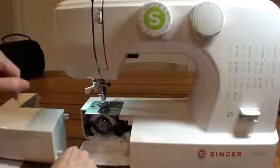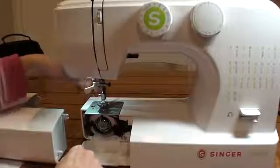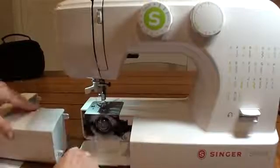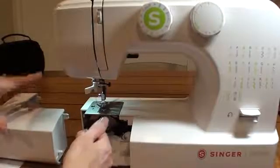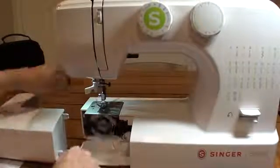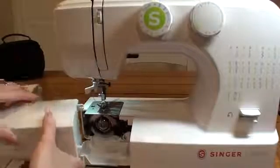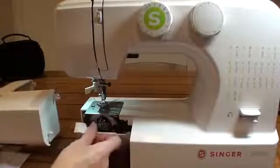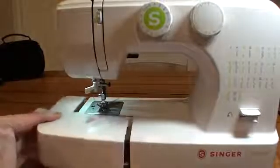So normally you wouldn't have to take that apart, but sometimes when you're doing some heavier fabrics, depending on your thread, depending on your needle, sometimes it will jam up on you. Don't panic. It's an easy fix, but it does sometimes get frustrating.